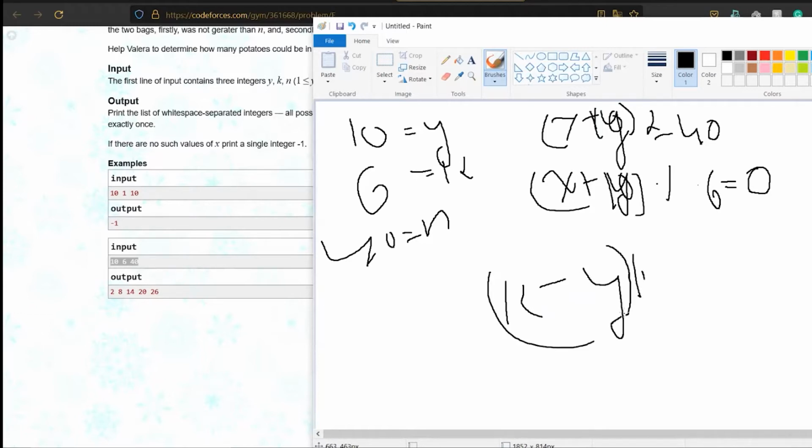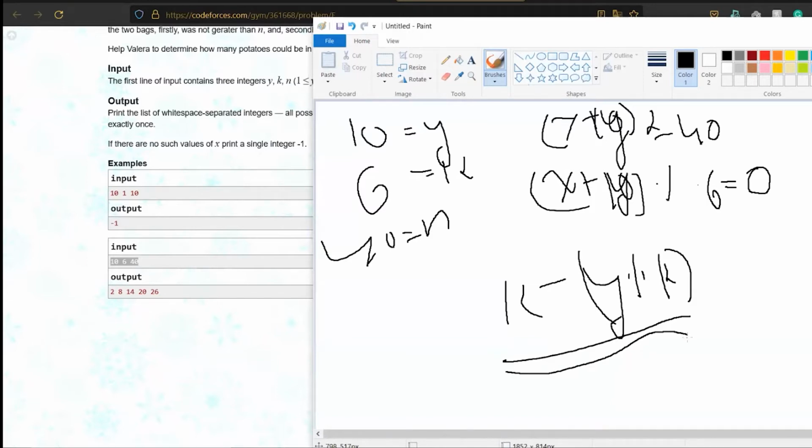So k minus y whole or k minus y mod k? What are you talking about? Are you talking about this or are you talking about this? No, the first one. So y mod of k. So what is y mod of k in this here? So are you telling me this is the answer? No. We'll probably have to do more. I was just trying this in my code. So I just said it.